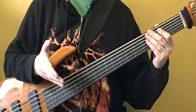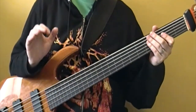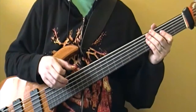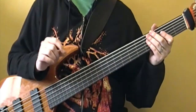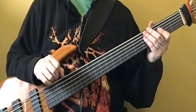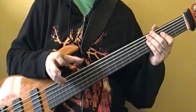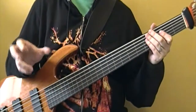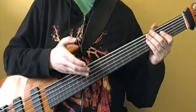So all we're doing is chopping off one of the eighth notes. When we get to the next bar of 13/8, we've chopped off another one of the eighth notes. And finally, when we get to the 6/4 bar, if we double up those numbers again, we will end up with 12/8. And yet again, we've chopped off an eighth note. So we've gone from 15 to 14 to 13 to 12. We're just losing an eighth note every single measure.